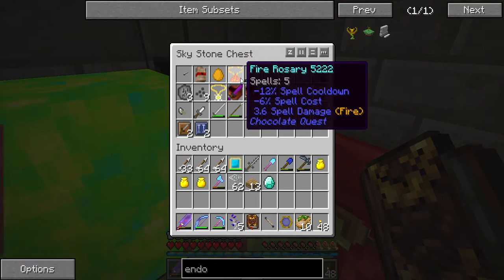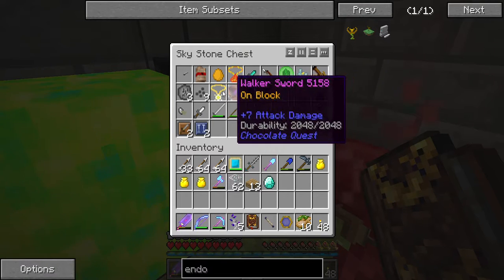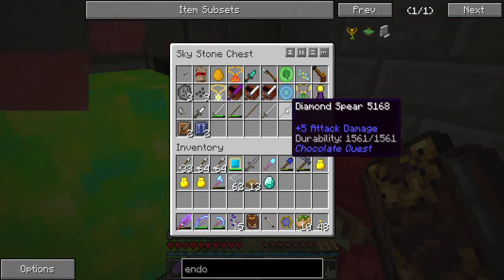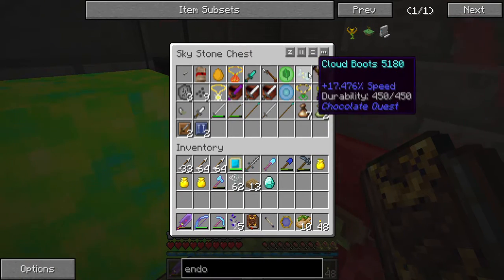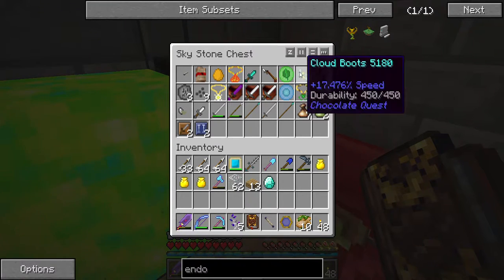This is all the Chocolate Quest stuff. I'm not entirely sure what it's for, what it does. Not in its entirety. I mean, some of the things are pretty self-explanatory. Like, we've got some guns and swords and shields. Cloud boots give you an extreme amount of speed, but no armor. But, you know, hey, whatever.